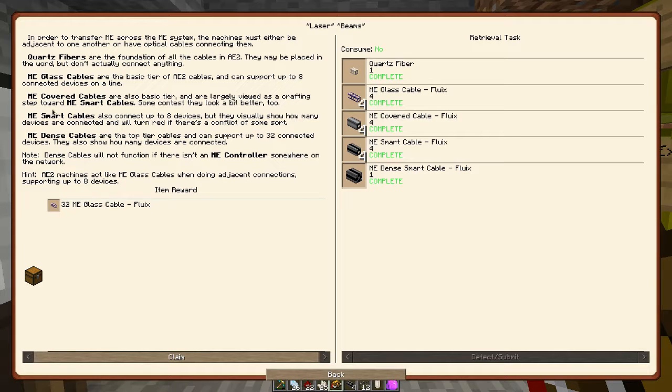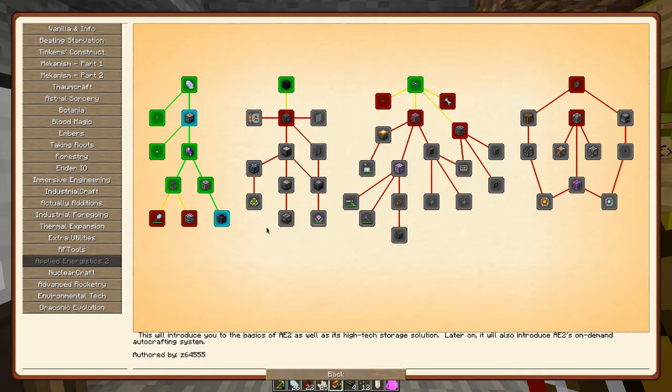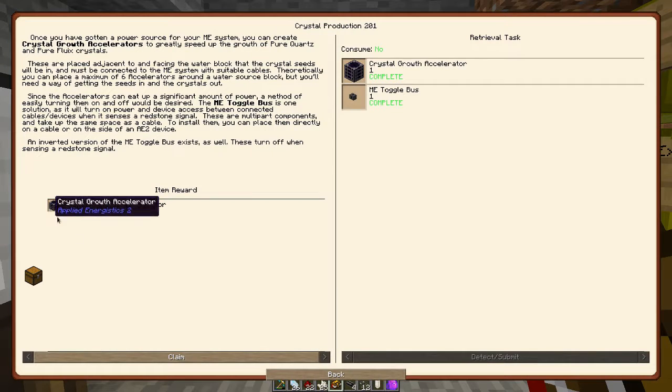But to continue on, the ME smart cables also connect up to 8 devices, but they visually show how many devices are connected. And we'll go through that a little bit when we set up ours so you can see it. And then the dense cable is 32, with the smart dense showing as well. The smart dense cable has an interesting factor in how it does it, in kind of color coding. Okay. So we'll go ahead and claim those ones.